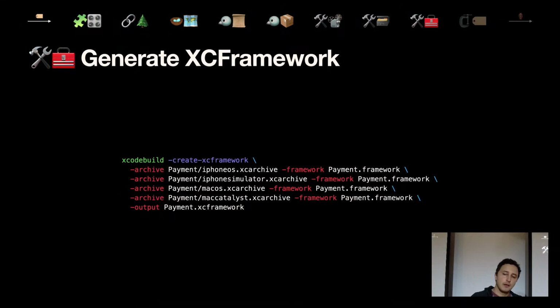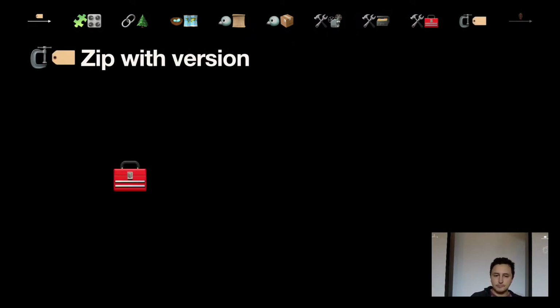The last step of this process is preparing to upload an artifact so it can be observed from the other end, which is the ANZ Plus app. To do that, first we have to take this XCFramework that was created and name it with a version name that makes sense.